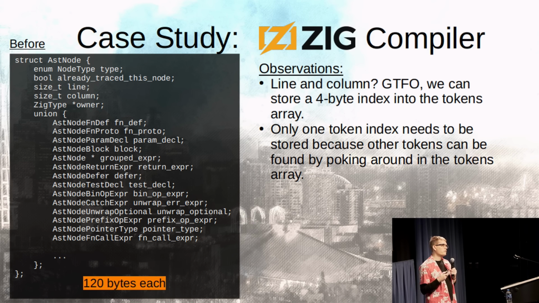Also, I was storing links to which tokens this AST node points to and all these things. It's a tree structure, so you only need to store one. That's less of a data-oriented design thing and more of just I realized that I could calculate something. Again, calculate something rather than memoizing it, right? That's what this bullet point is again.